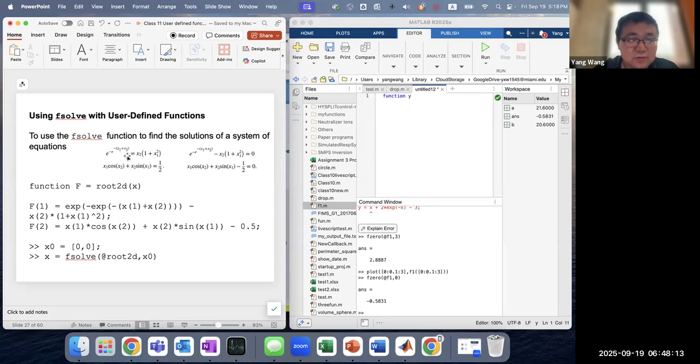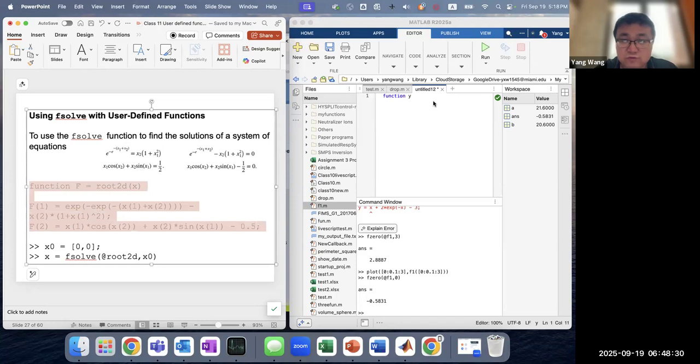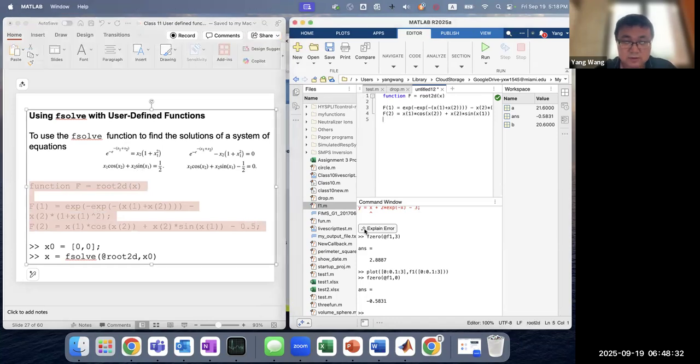And we need to first rearrange this set of functions. We need to define, let's say, y1 equals this term minus this term, and the other, y2, equals this term plus this term minus 1 over 2. So this is how we can define the function f equals root.